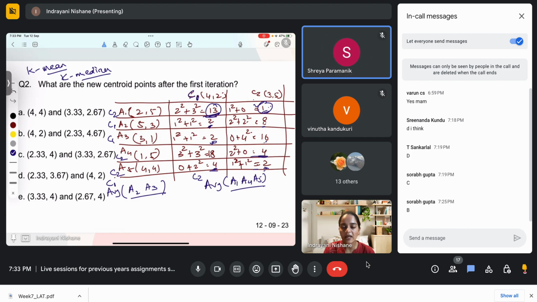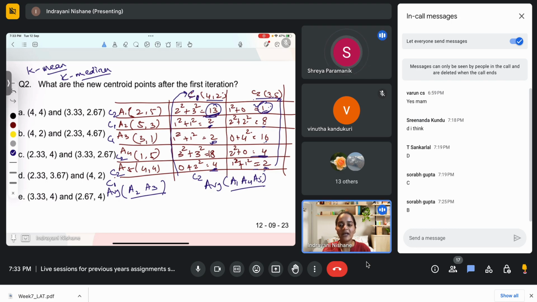K means is an iterative process. You can choose the first centroid randomly on your own. In this example, the first centroids were these 2 points, 4, 2 and 3, 5. These are just 2 random numbers. What we did is we calculated the distance of every data point from these centroids. This table is the distance from centroid 1, and this line is the distance from centroid 2, and we see which centroid that particular data point is closest to. So now we need to compute the new centroid.